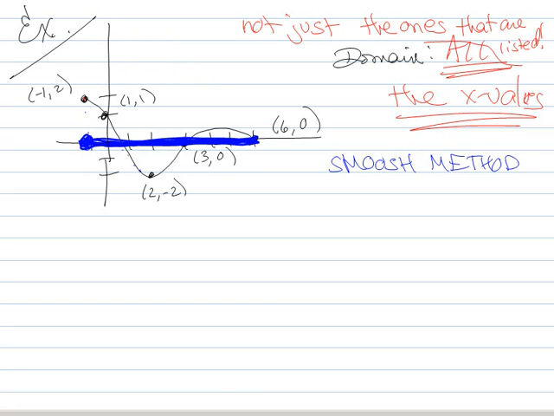Okay, so I have smushed my graph to where now I can actually pull the domain off. If I smush my graph, I can see that all the valid x values go from -1 to 6, and it includes those endpoints. So now we're going to use the stuff that we did in section 1.7. I go from -1 to 6, and I include the endpoints. So that's how you find the domain for a graph. You look and you see, okay, if I squished it on the x-axis, what would it look like? Okay? Now, we're going to use the much lauded mosquito slat method.